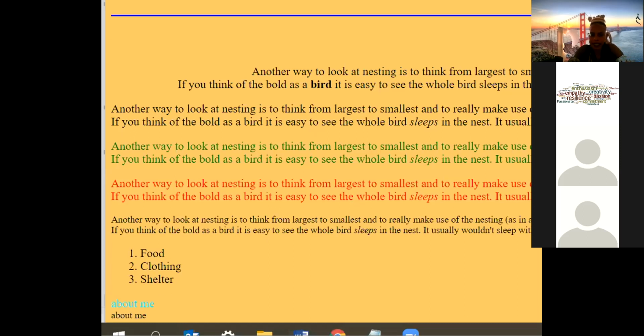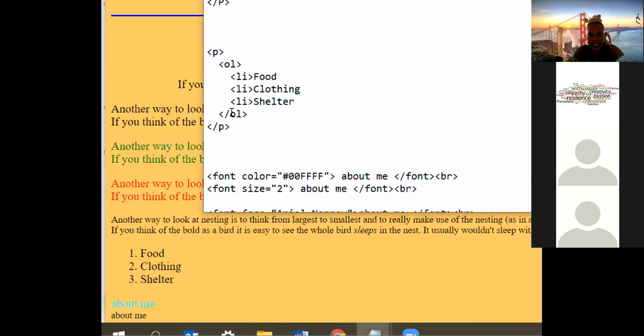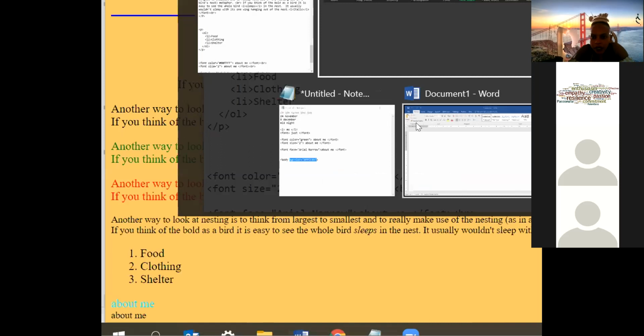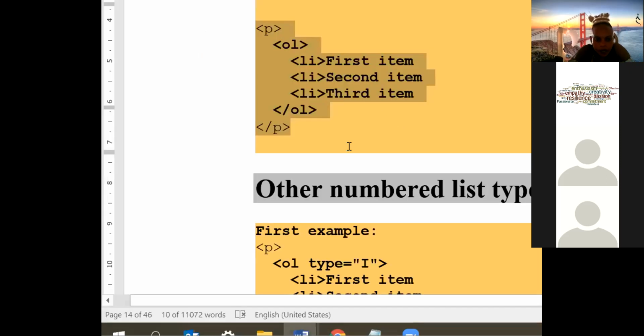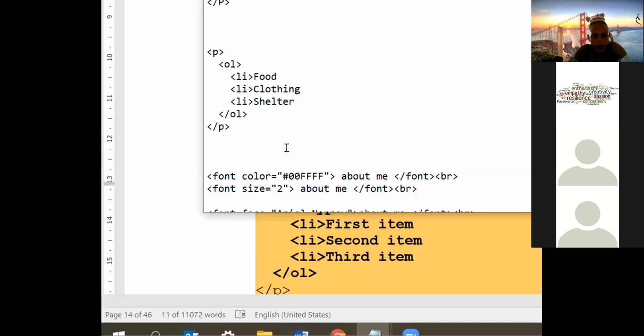Yes. What did I do? I just came to my notepad, copied from that work, and put it as it is. This means ordered list. Ordered. You know, order? Okay. Then come back to the notepad again. I copy. This is another ordered list. Let me copy as it is. Copy. Put it there.